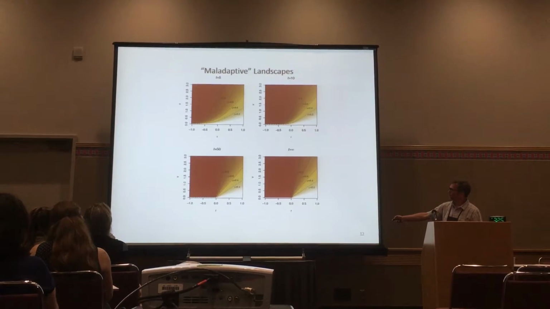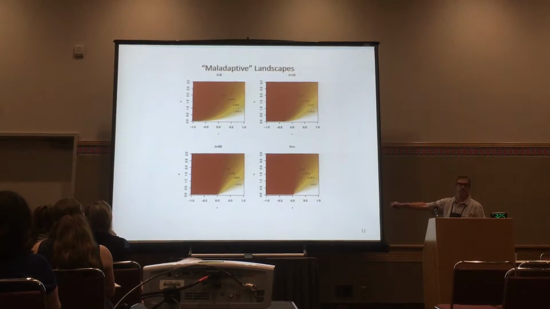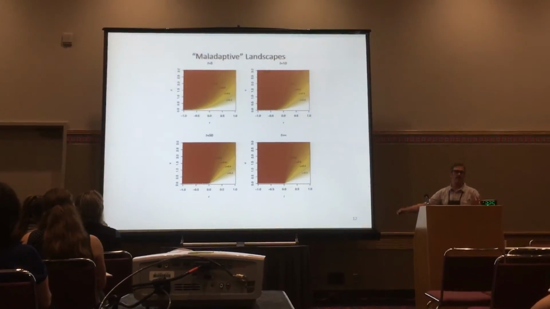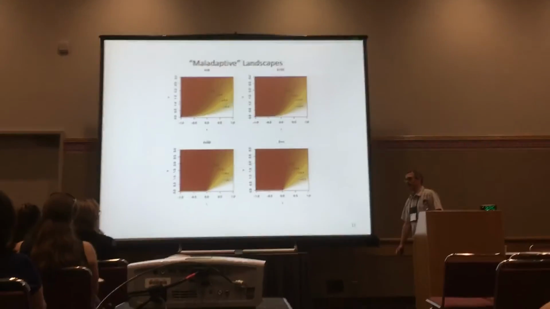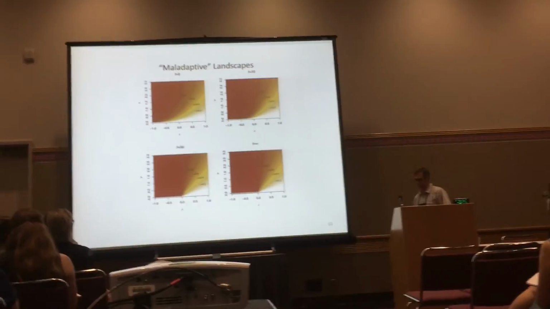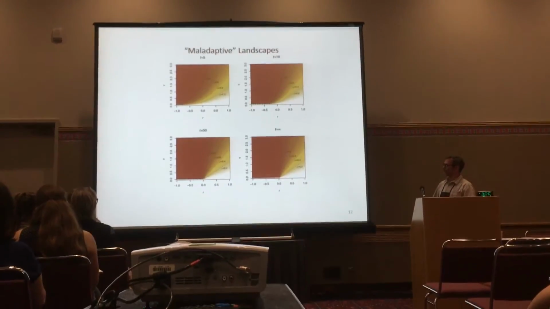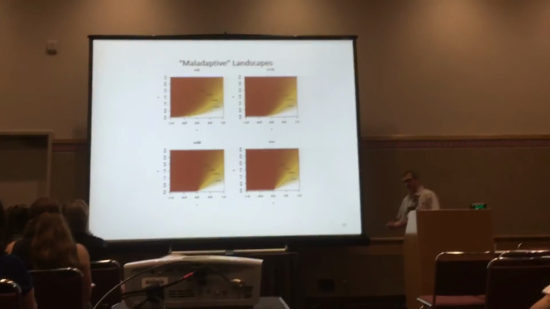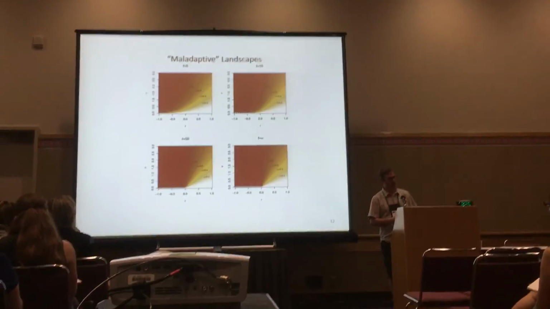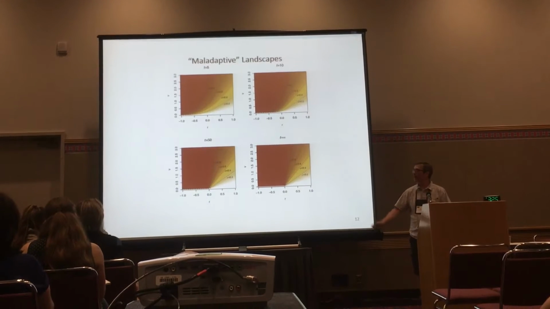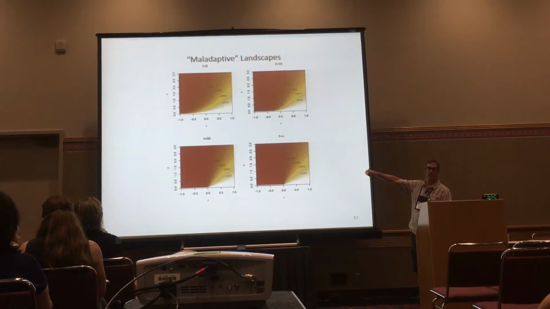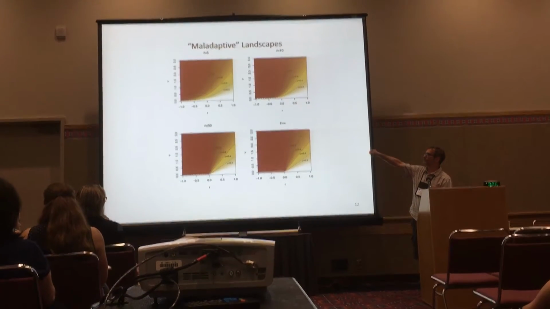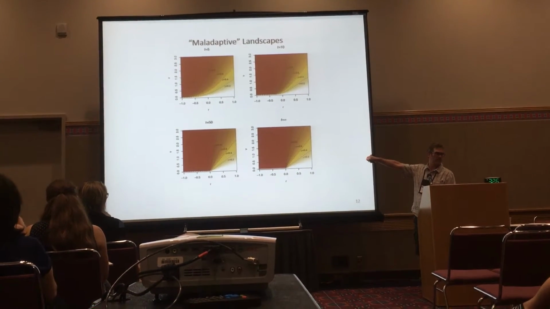So I'm going to skip this in the interest of time, but if you're interested in adaptive surfaces, then maybe I can sell you on maladaptive surfaces in this, the opposite of evolutionary rescue world that I'm talking about today. Okay, so basically these genotypic risk functions let you compare different genotypes, including ones that have combinations of intrinsic growth rate and reproductive variance with the same probability of extinction at different times.